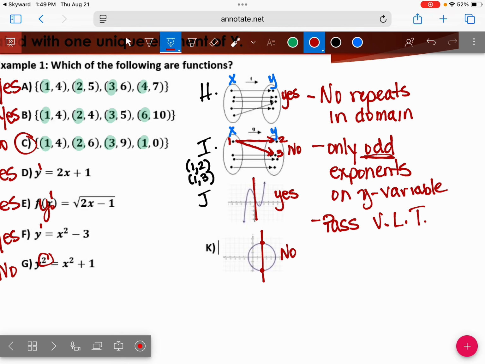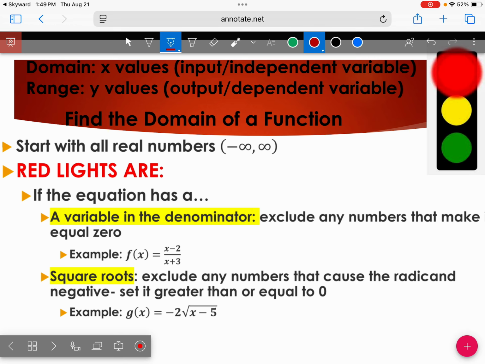All right, now we're going to glue down our second thing, which is finding the domain. So we're going to do 9 things with this cutout, but it doesn't really matter. You can either go to a fresh page or you can, you know. What's today's date? Today is August 21st.